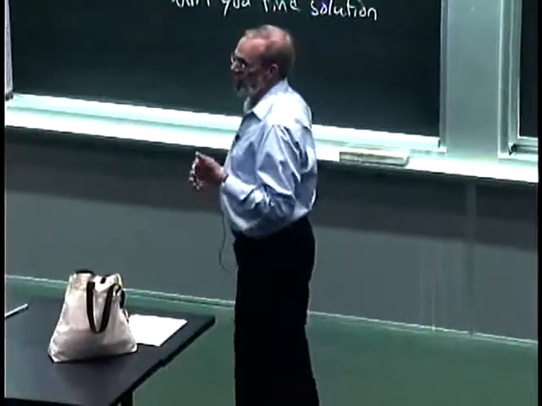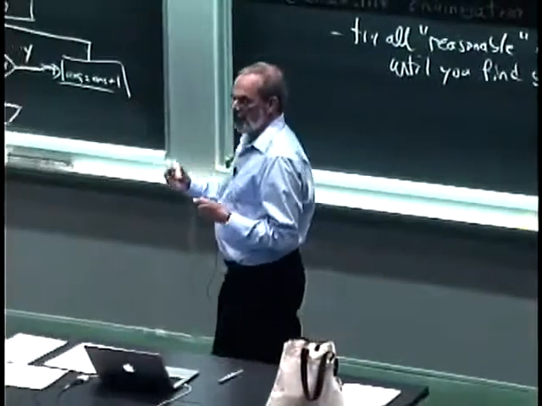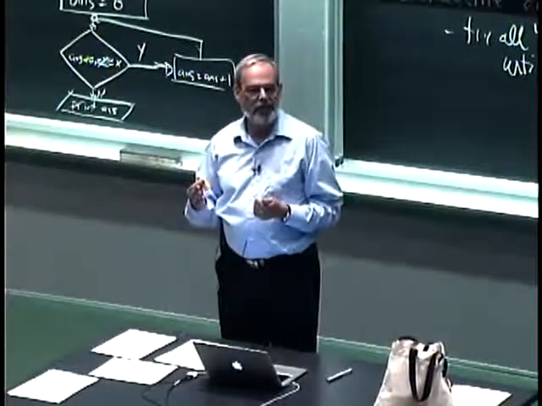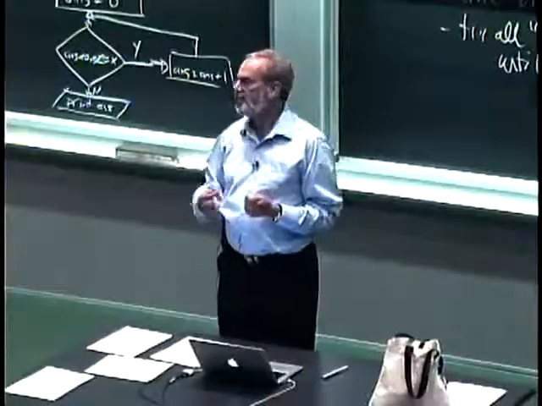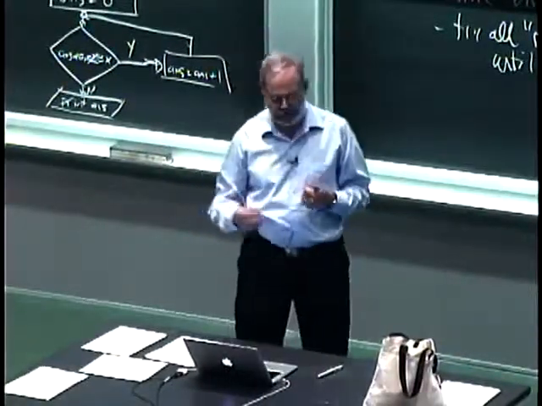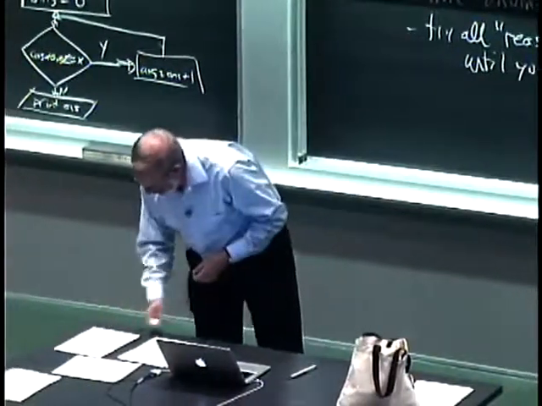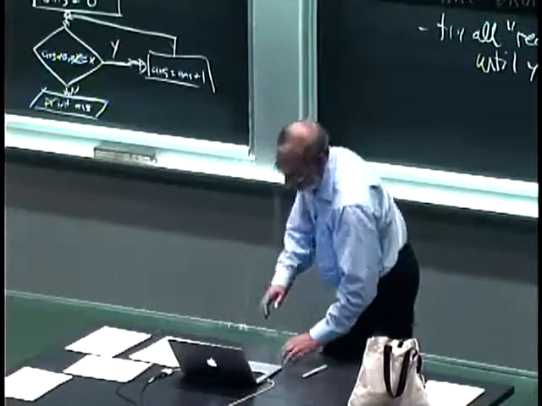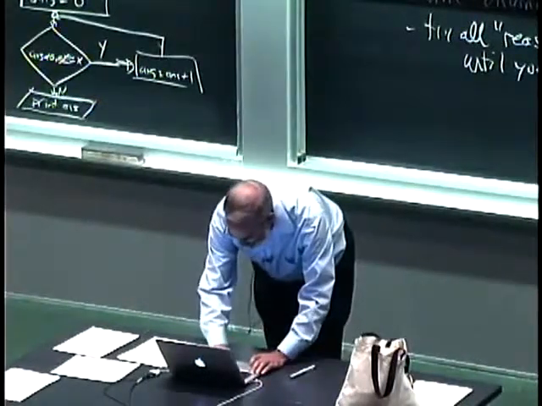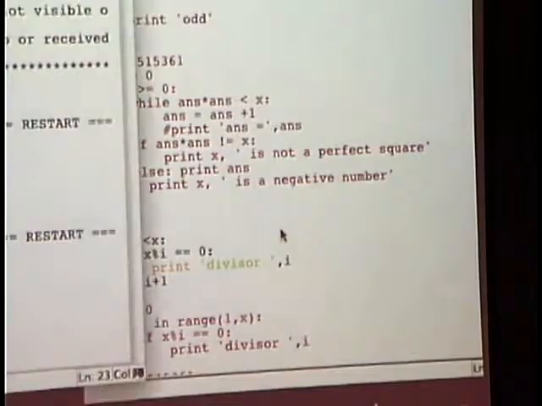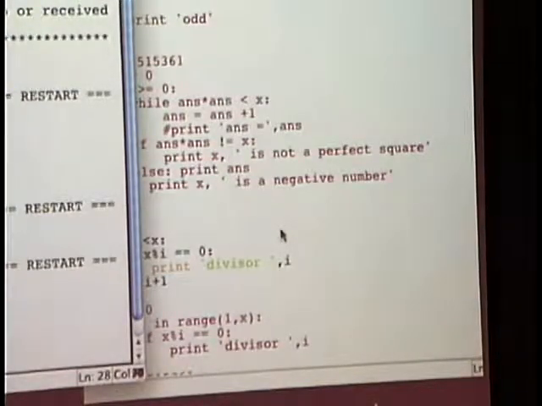Well, let's just start at 1. That's my variable I'm going to change, and check. Does it divide evenly into x? If it does, print it out. Move on to the next one, print it out. So again, I can do the same kind of thing here. You can see that, in fact, well, let's just run it to make sure it does the right thing. Okay?